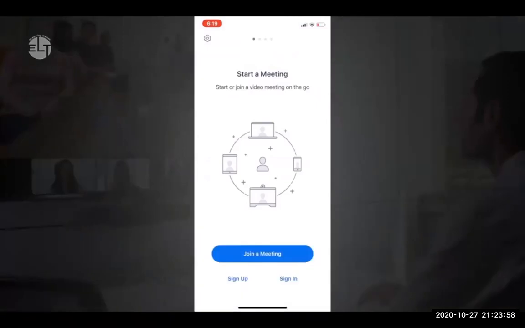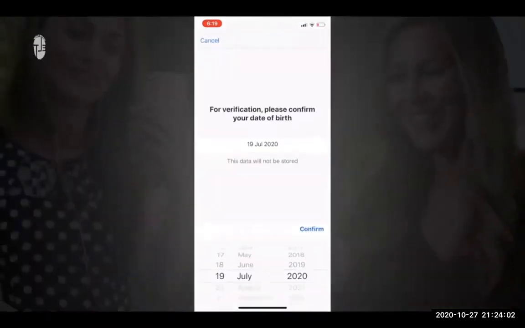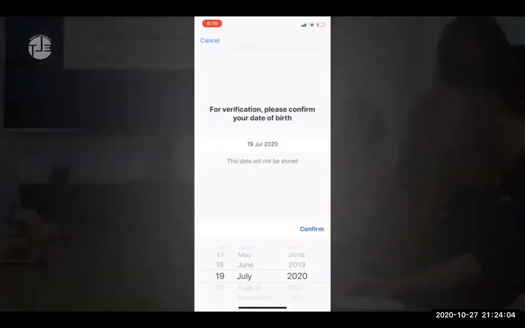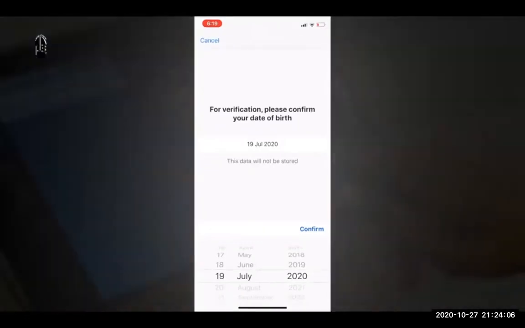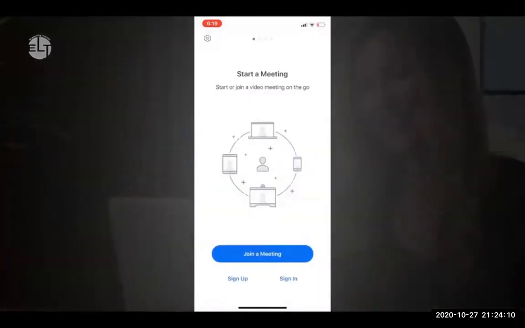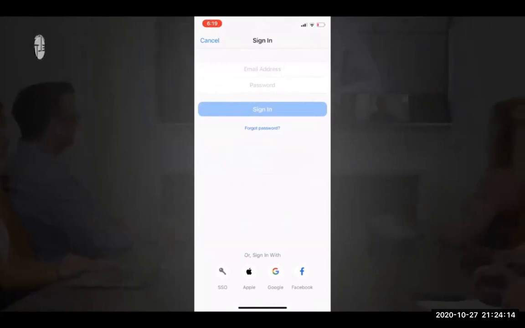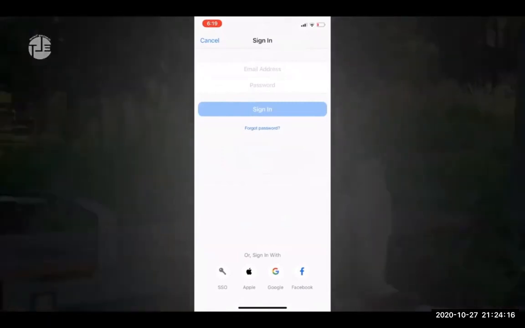But if you're interested in hosting a meeting, then you need to sign up. Click on sign up, and it will ask you for personal information and your email ID. With your personal email ID, you can sign up and then sign in. Use the same credentials which you used for the sign up.